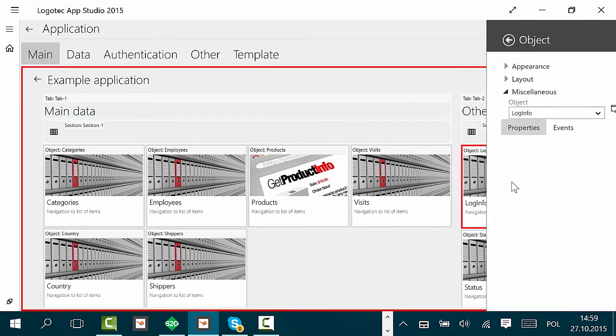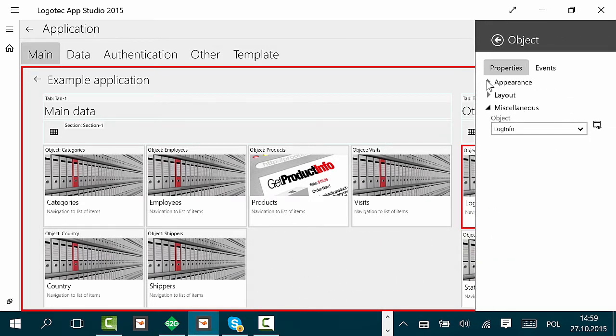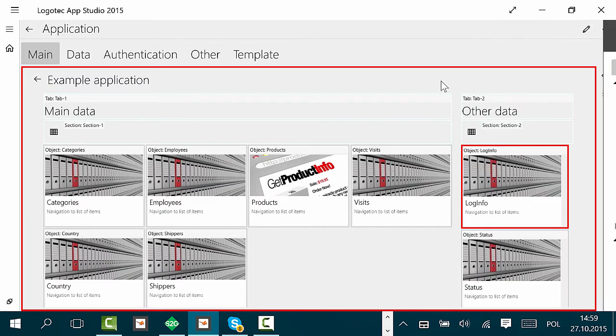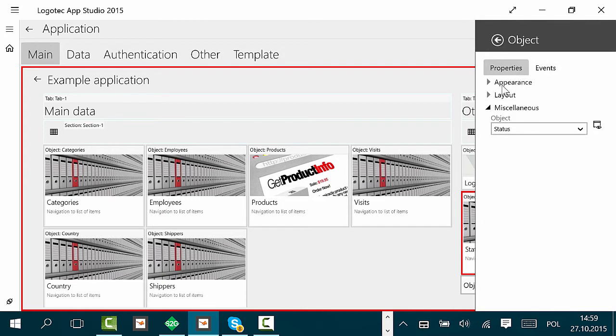The style of the main site can be changed. For example, it can be decided if the content of all tabs should be displayed, or only of the selected tab.